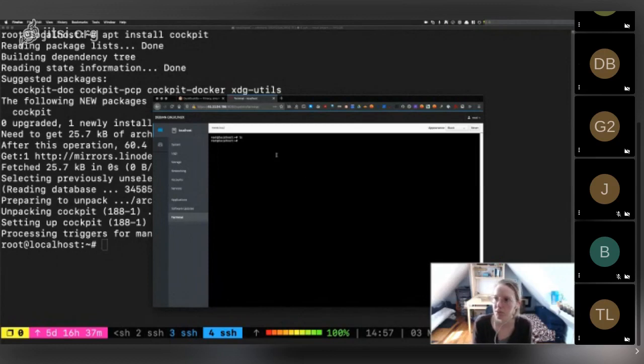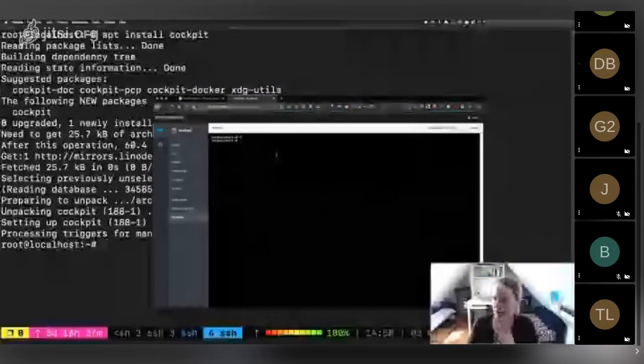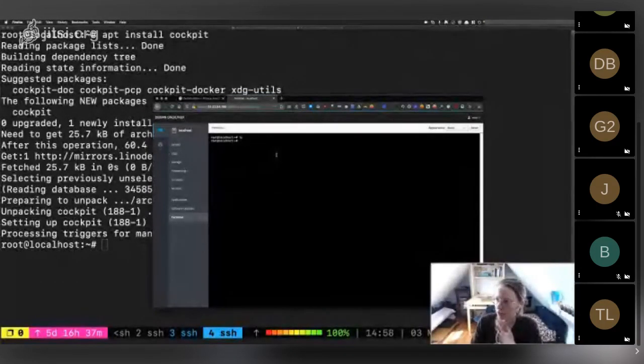But this is something that you built and that you're running yourself, and it only took a couple commands from a new server to get that up and running. So from here, you can build anything you want on this, because this is running on a port that's not the normal port. The normal ports being the HTTP, HTTPS thing that we were talking about earlier, where you don't need to put the colon and the port at the end. You can leave this on your server and set up something else on here and then monitor the health of your server by still accessing the same location, the 9090 thing.